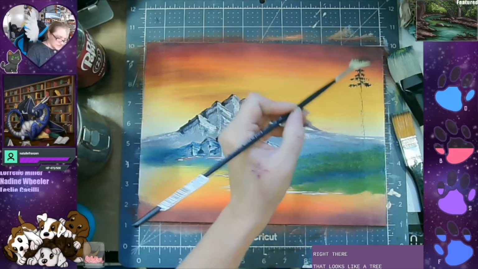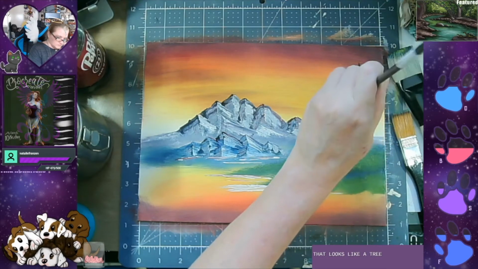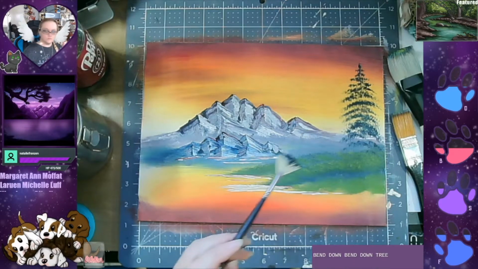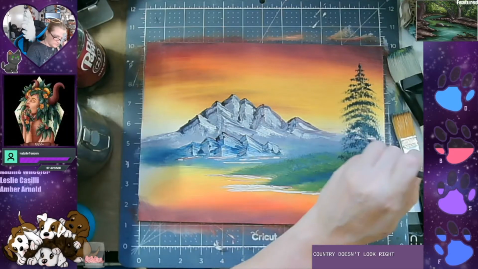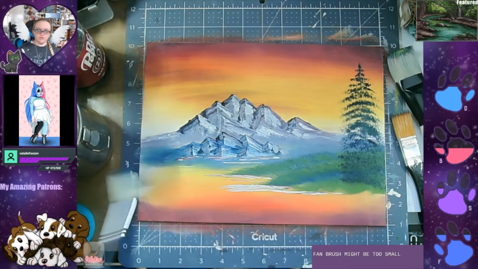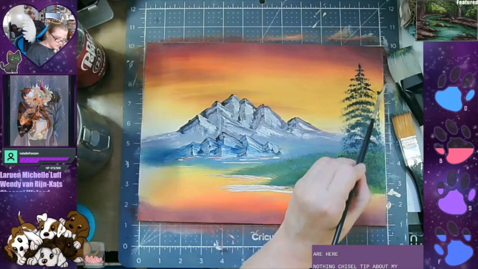Does it look like a tree? The tree looks sad. Thicker tree. Bend down and down tree. My tree doesn't look right. The fan brush might be too small. There. There's one. One tree. He's got like 5 trees over here. There's nothing chisely tip about my brush.